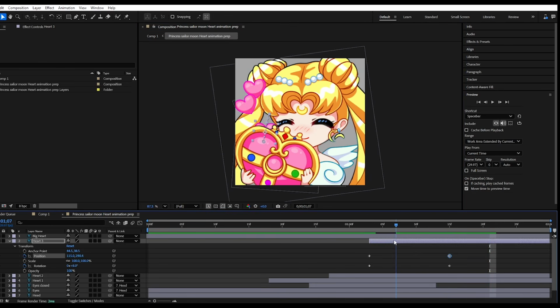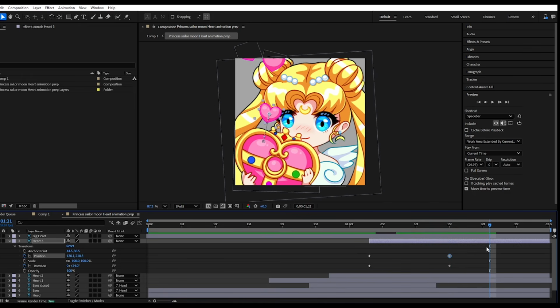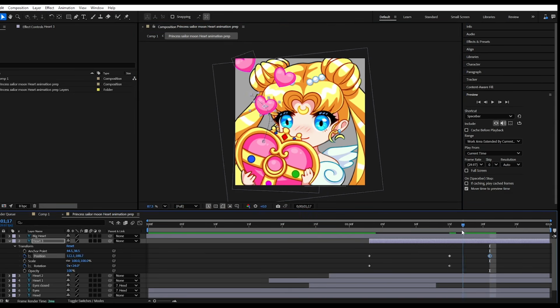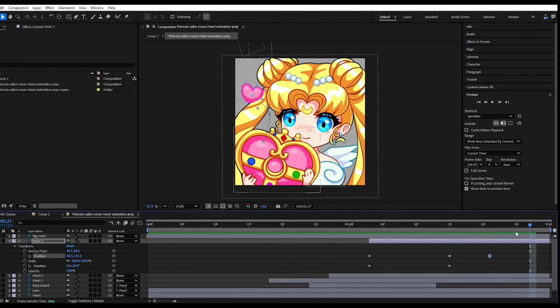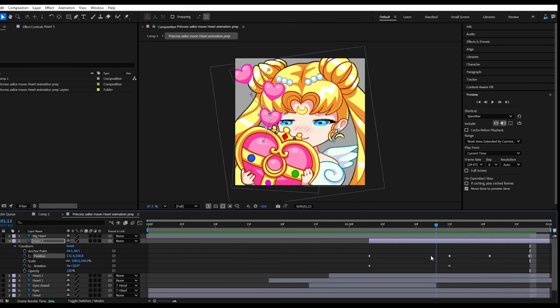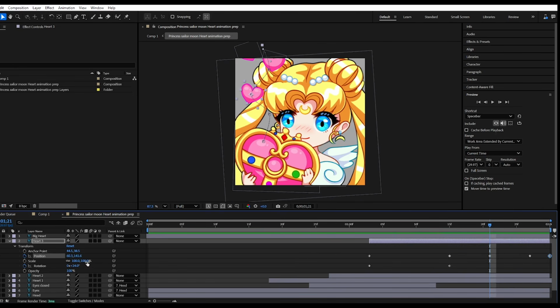There is also a quicker way to do this, where when you're positioning these hearts for movement, you can drag. Just make sure you're careful that the anchor point stays in the middle, or it'll get a little weird. So you can just kind of drag them on the path that they're on as you move the timeline indicator as well. And then you can see the path that they go. This might be the easier way to do it, honestly. And then you just go back in and rotate these.